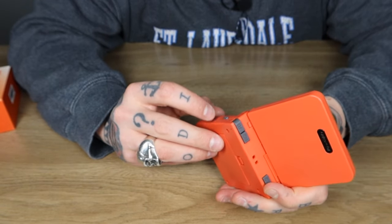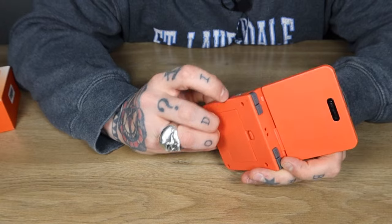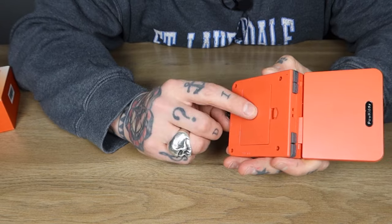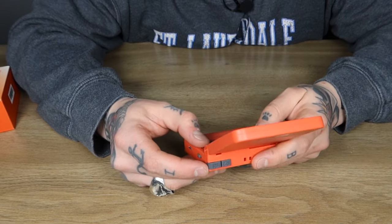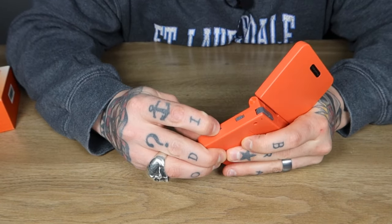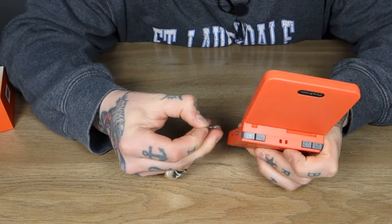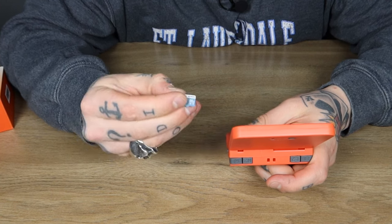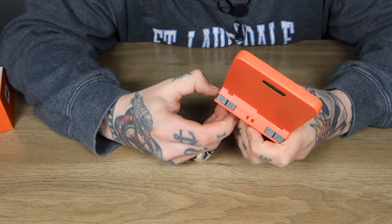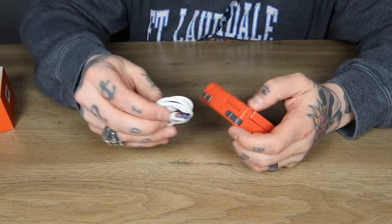So let's flip this on and see. It's actually in the on position here. So I assume this is going to need to be charged a little bit. Interesting that they sent it on. So if there was any battery charge on here, that would be completely out of the question now. So I'm going to have to charge this up, and I'll resume once it's got a little juice to it. But there is a micro SD card right here, which I didn't even notice right off the bat. And that is going to give us 64 gigabytes here. It is an unbranded card, but 64 gigabytes. So I wonder how many games are included on here. But let me charge this up and we'll jump back into it once it's got a little juice.